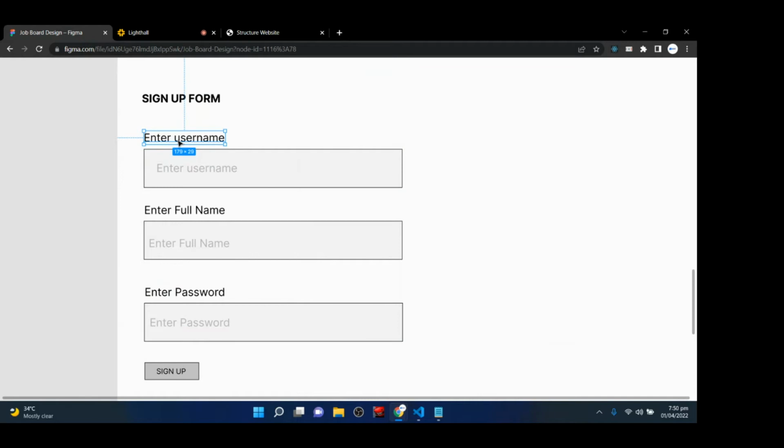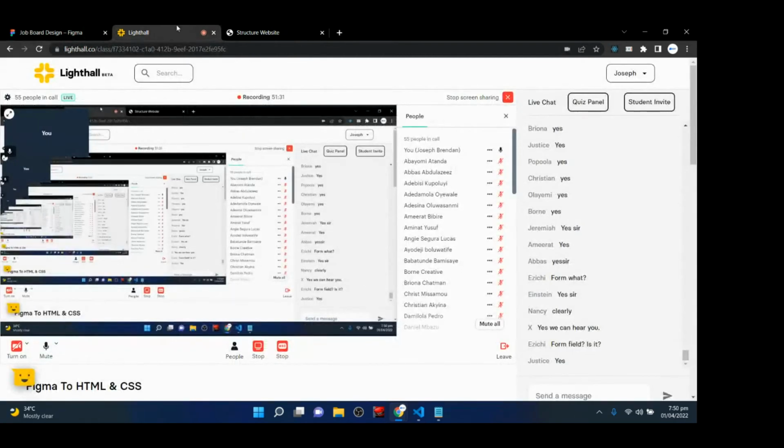Some applications or websites have placeholders only. But I think to design for everybody in general, you can choose to have a label and the placeholder text there.